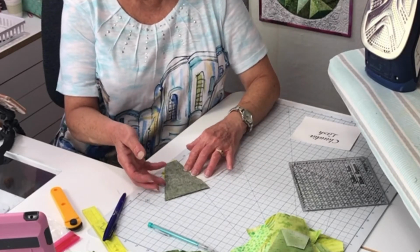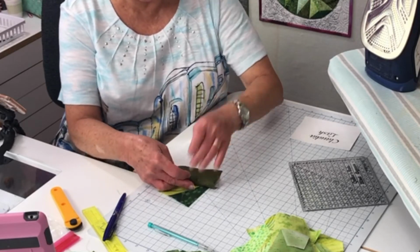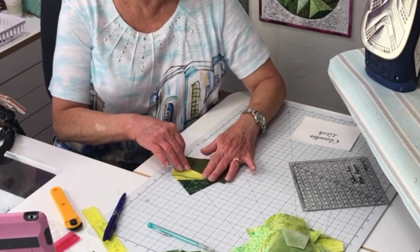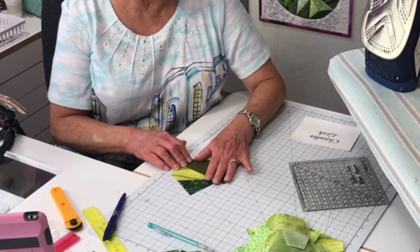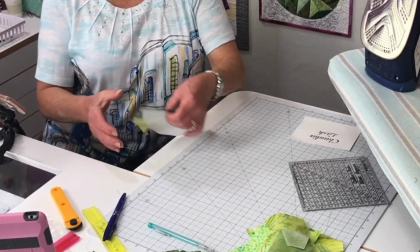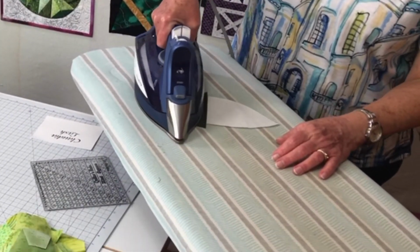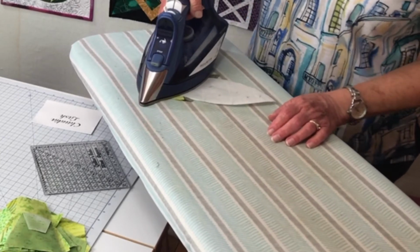Okay. Once you get it sewn, you're going to fold the fabric back over. Give it a little finger press. Jump up, or if you're one of those people that's got a little bit more rib, you're going to go right over to your ironing board and you're going to press this. So I'm going to go to my ironing board. Press on the fabric side, press on the paper side.